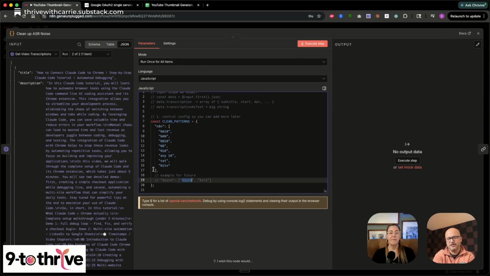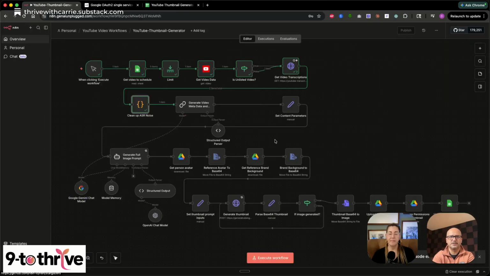If you are seeing similar words that are being incorrectly figured out by the ASR, then you can keep on adding, and this script is going to clean the transcript for you. Once you execute it, it is going to provide us the result. So it's basically a clean transcript that we have got.